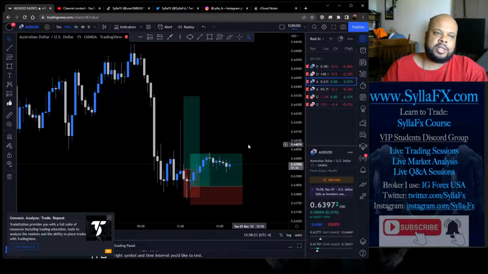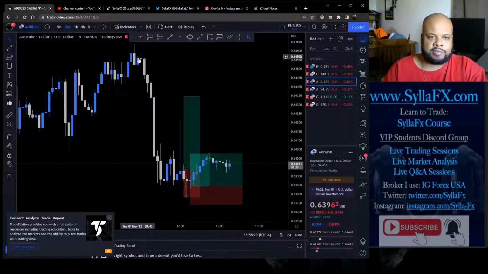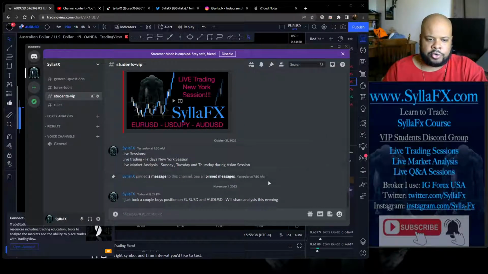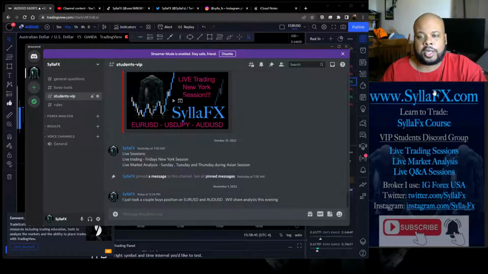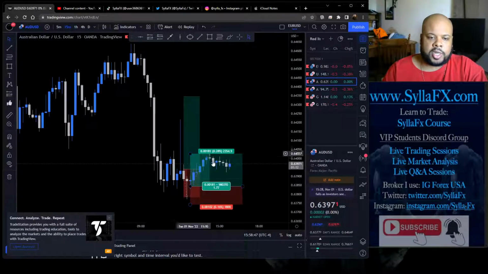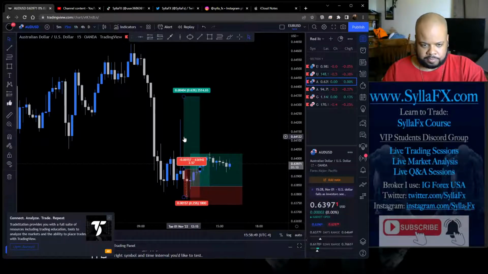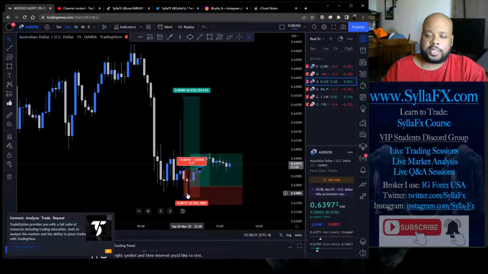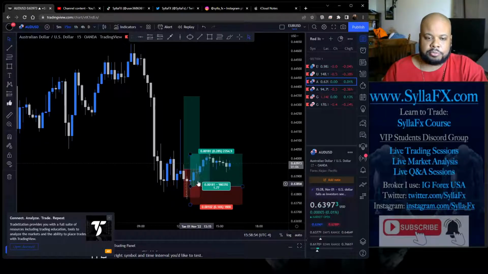Now, I ended up with odd number pips instead of the actual targets that I was aiming for. Because if you can tell, after the news happened around 10 o'clock or so and plummeted the price here, I entered in right around almost 12:30, I believe. I actually notified the VIP students group on Discord that I took those couple of trades, and that was at 12:24 p.m. Eastern time today. So at that time is when I initially took the trades, right? And lost the first one, and then I re-entered for a second buy to move back up.